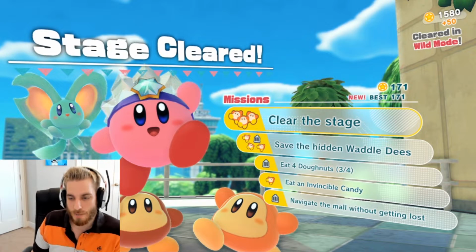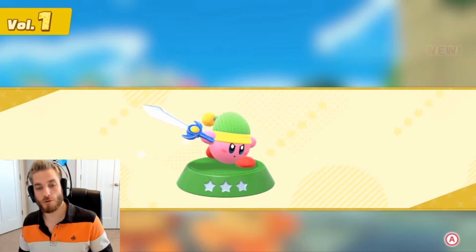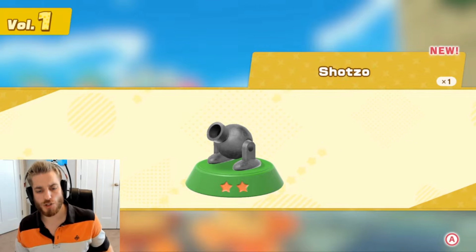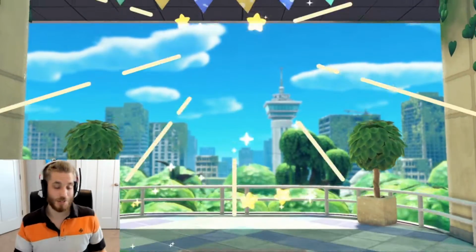Kirby! Navigate the mall without getting lost. And we got, ooh, Kirby with a sword. And do we get another one? Shoto! The cannon. And, oh, we got three. The switch. I mean, those are not super cool, but still got them.